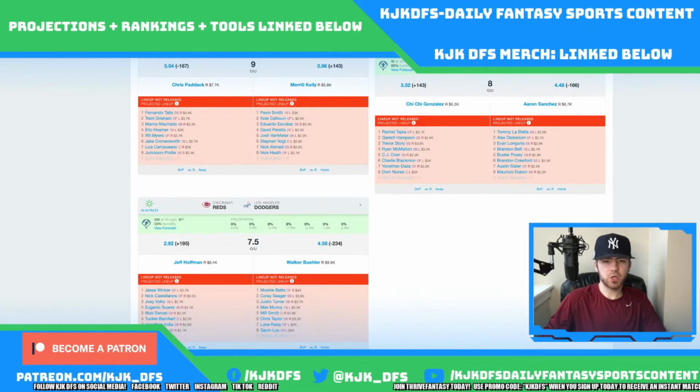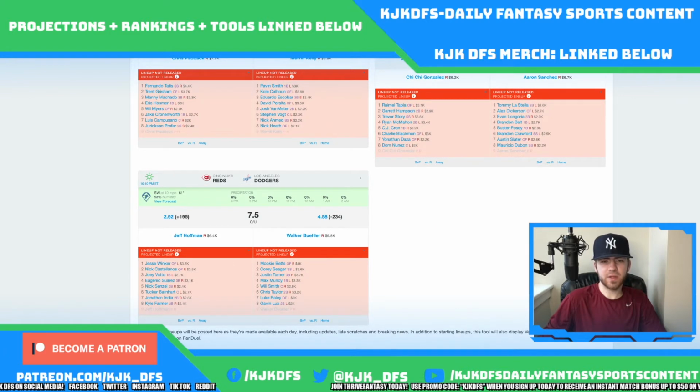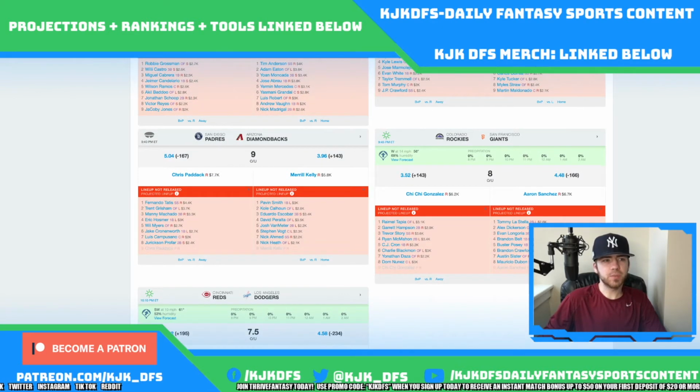So I do think that Walker Buehler is a good tournament option taking on the Cincinnati Reds. He comes in as a 234 favorite. There should be, like I said, a decent amount of strikeouts in this lineup, and he's definitely a viable option for you in tournaments today.